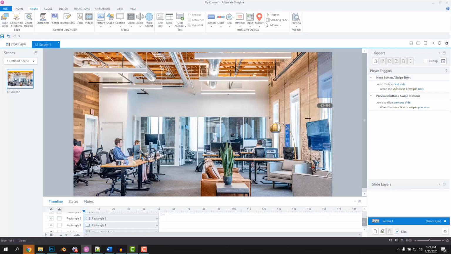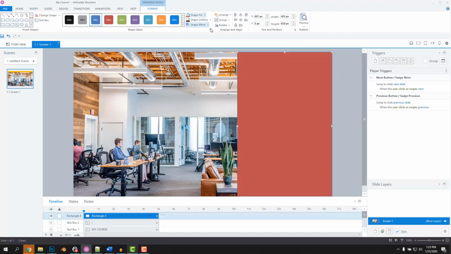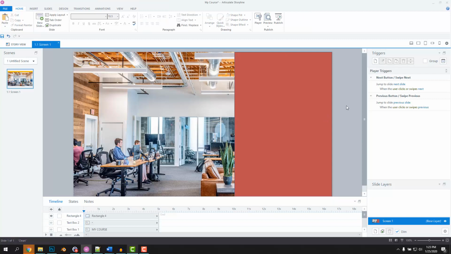Just saying. Also, when you use a higher resolution, there's more space, more pixels to work within, and you can position elements a lot more accurately as well. I recommend keeping it at a higher resolution than Storyline's default, without going overboard.